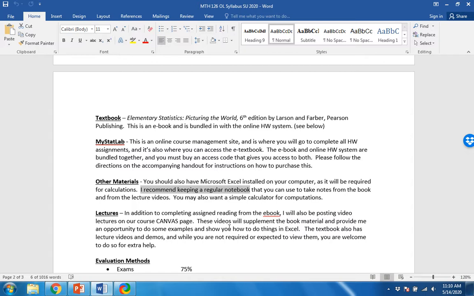An easy thing to do is take a quick picture of that with your phone and attach it to an email to either me or a tutor, and that way we can see, okay, you were right about 98% of this, but you just missed one little thing here. So it's much easier to troubleshoot when you have something on paper that you can show. So all of that is to say, have a notebook or some paper, which I'm sure you all have, so that you can do those things.